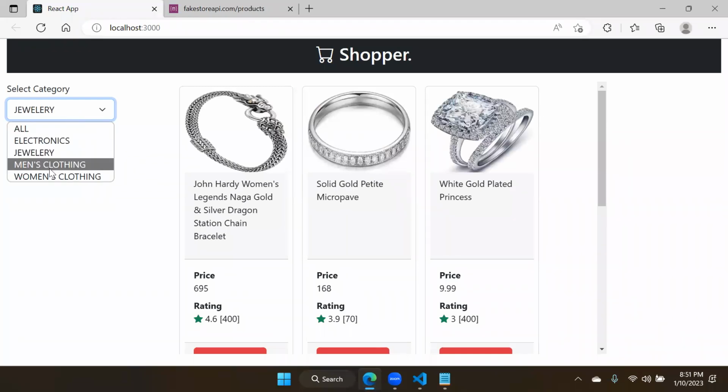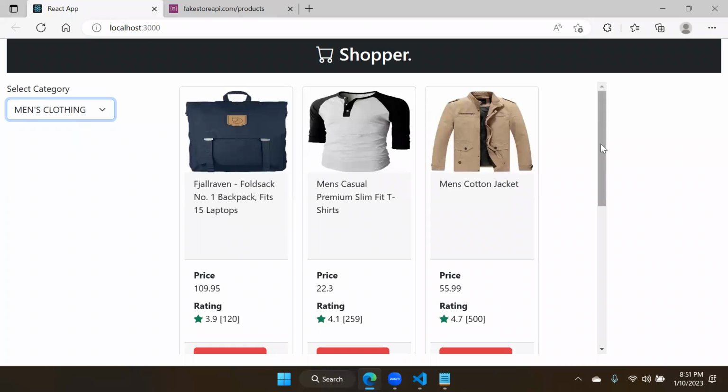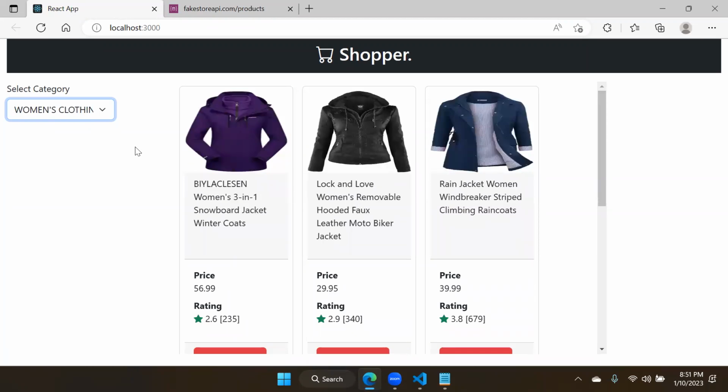I selected men's clothing, only men's clothing will come. So that means only the products that you selected are displayed here. Women's clothing, only women's clothing will come. Sometimes it will take a while because it has to get the data from the API. Sometimes the API may not respond immediately. You have to keep patience, right?